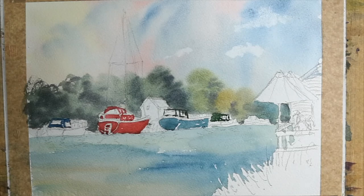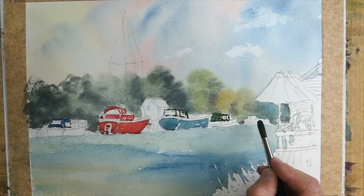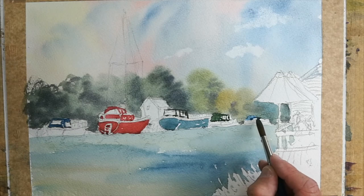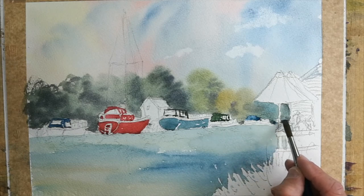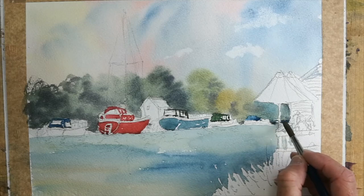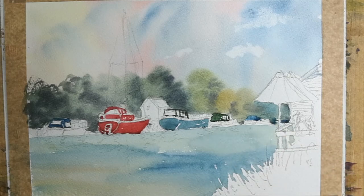Then we've got sort of like another blue canopy, so ultramarine. Got to try and lose a bit of not only colour but also strength as we go away into the distance, because always a good thing to do. Actually, it's another narrow boat with a canopy like that. Oh well, we're not going to be too fussed on this, and I'll put another blue boat in there. That'll all, because I don't want it to take up too much interest.